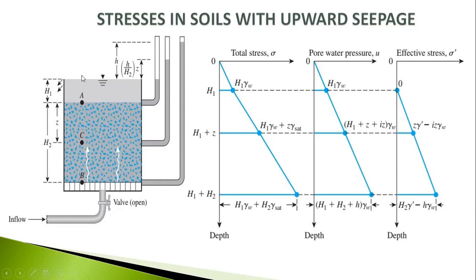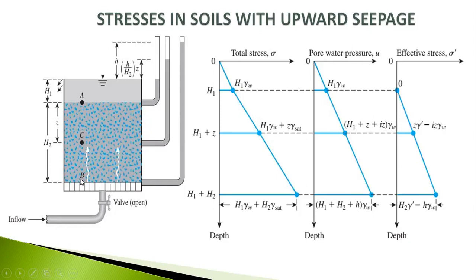So let's concentrate on C point. See what the pore water pressure will be. Let's consider from the upper portion. H1 gamma W will come. So for Z height, Z gamma W we have calculated. For this portion, we have to add this one. This is Iz, I already mentioned. For C part, we see the water is increased from this to this. So Iz is the height, and we have to multiply gamma W. So we already found the pore water pressure for C.